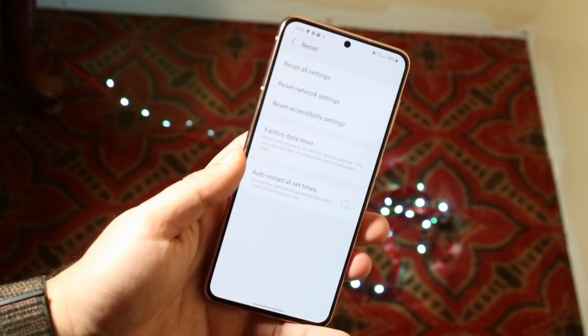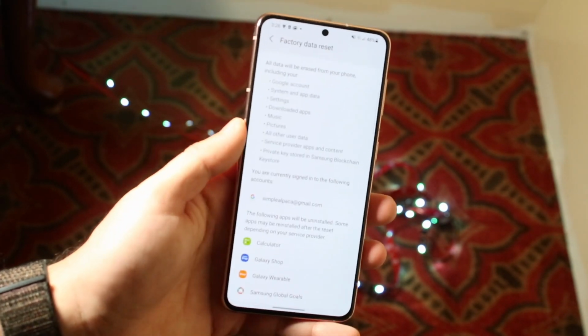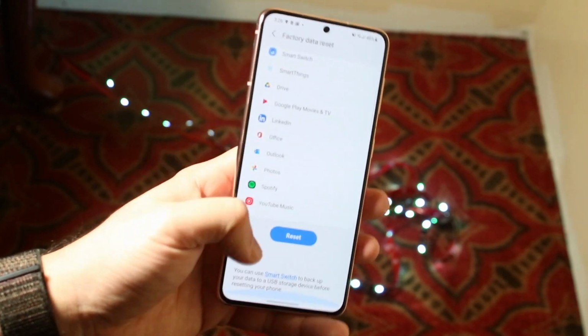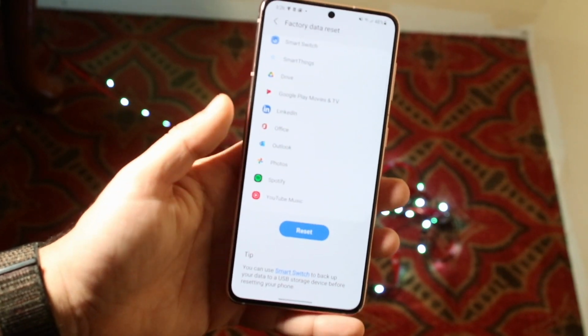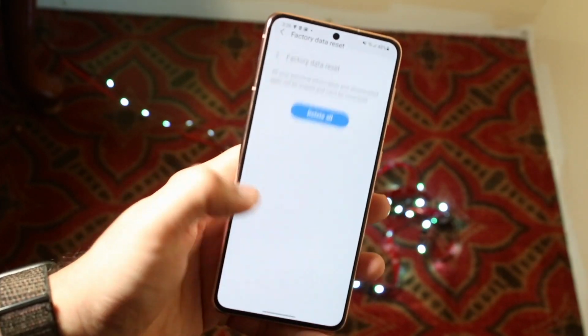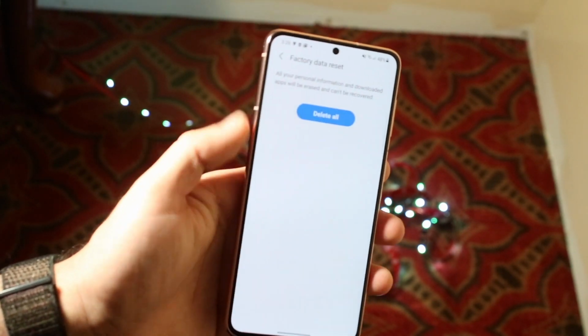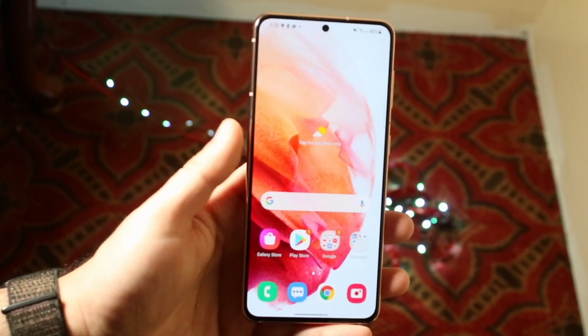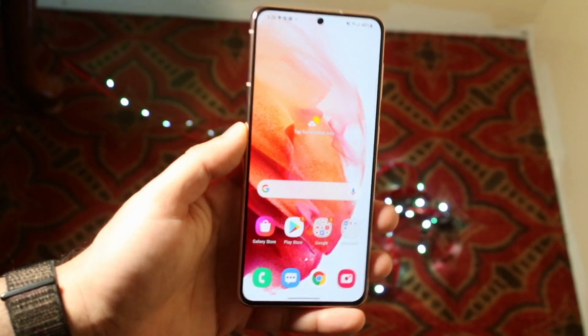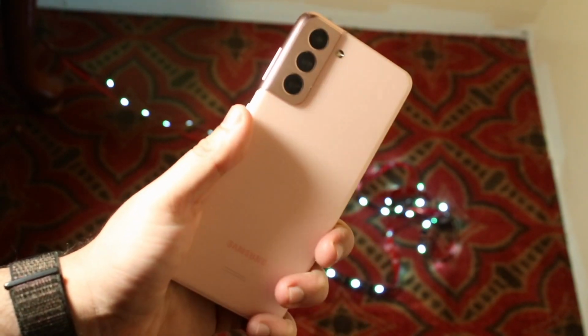And once you're ready, once you're backed up and everything, you want to go ahead and click this. You're going to get this little pop-up. It's going to tell you exactly everything is going to be deleted. You want to click reset, and it'll allow you to, I think, either type in the password or type in something else. You can basically click delete all here, and it'll go ahead and delete every single thing off your device. Give it a couple of minutes, probably 10 to 20 minutes, and it'll reset and delete everything off your phone.